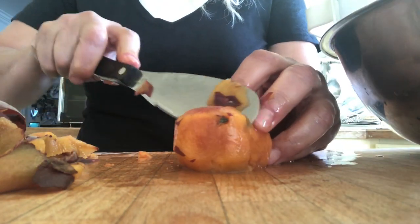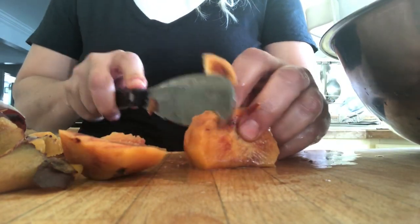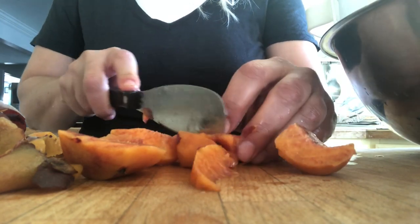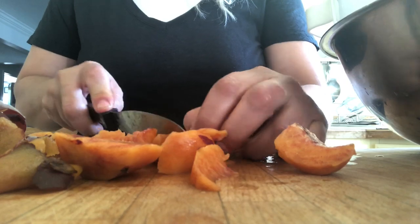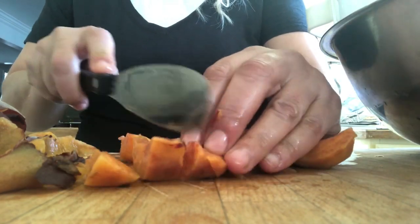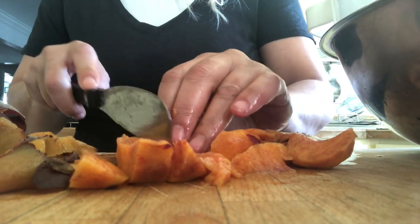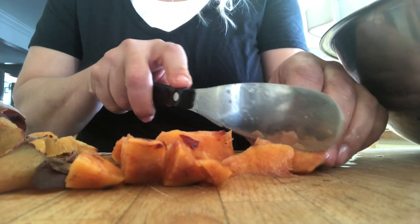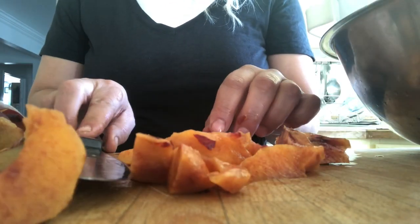So then you're going to treat it like a mango and just kind of go around the pit. You know, some of these I was able to get the pit out on one side and make slices, but when you don't, then it's just peach chunks, not peach slices, in the frozen bag. But there you go. That's how it works.